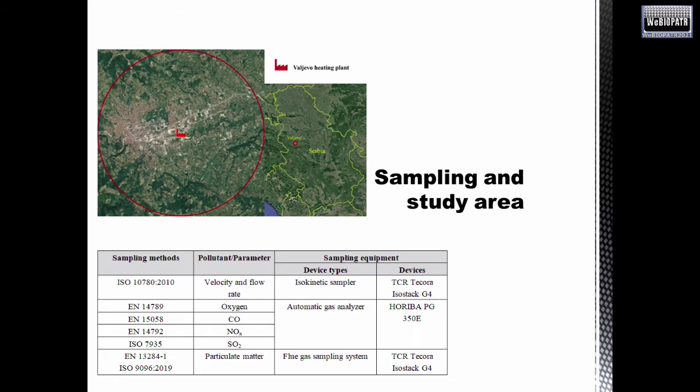actually performed live measurements of the pollutants. We used international ISO standards for the determination of the various pollutants and parameters. So we were measuring CO, NOx, SO2, particulate matter concentrations, oxygen, and of course the velocity and the flow rate of the exhaust gases. By knowing the concentrations, the flow rates, and the diameter, using state-of-the-art equipment, we were able to not estimate, but actually calculate the emission rates of these pollutants.